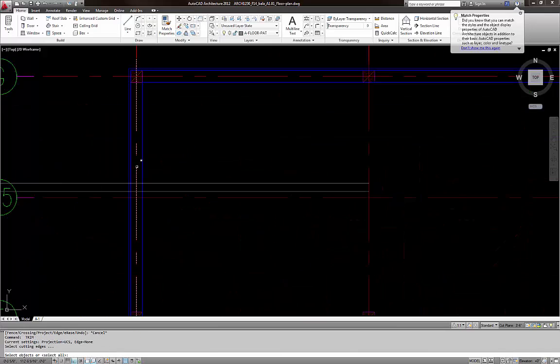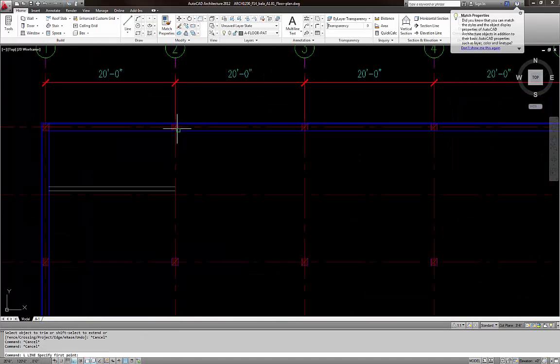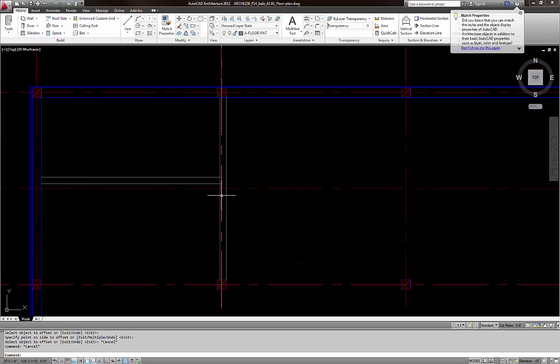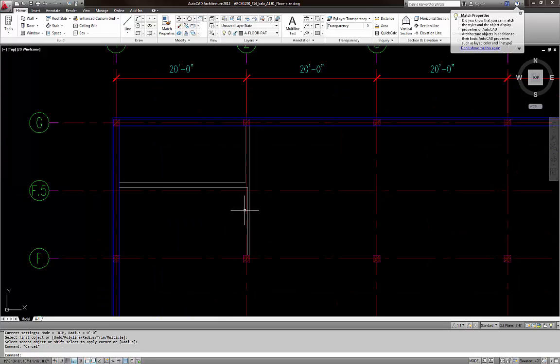Let me go ahead and delete this trim. That's one of your walls, and I'll do the wall from here to here, offset 8 inch. That's this wall over here, and again offset 4 inch for the interior wall. EX, that is that. F Enter for filleting it. So I'm using very simple commands, fillet commands. So that's my first wall.